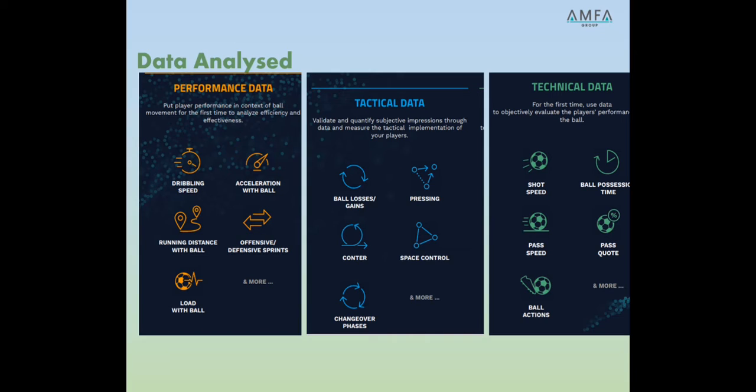Then when it goes to the technical data, what's the speed of the shot from a player when he's taking a free kick or a goal kick, or a direct or indirect kick, or a corner kick? So for the different kicks, what's the shot speed? What's the ball possession time of each player and each team? That can be exactly measured, and by this the different performance data can be compared. What's the passing speed when the ball is passed? What's the pass speed and pass score? The different ball actions can also be measured with the sensor.